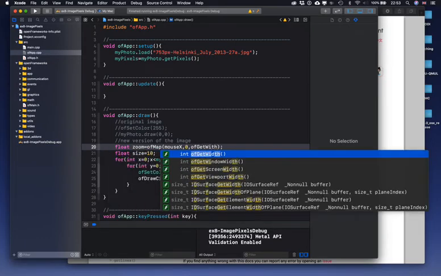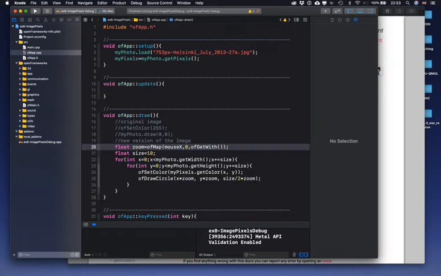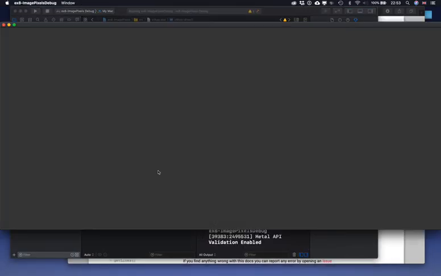So by moving the mouse on the x-axis, we could affect the size of the image between 0 and 2, let's say. I have a typo here, get width. So let's see what we get.